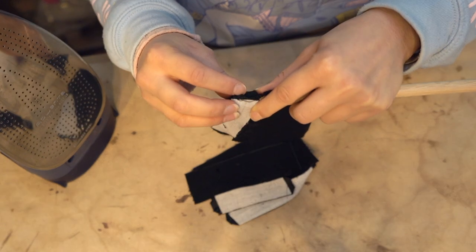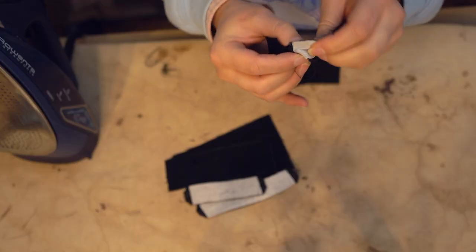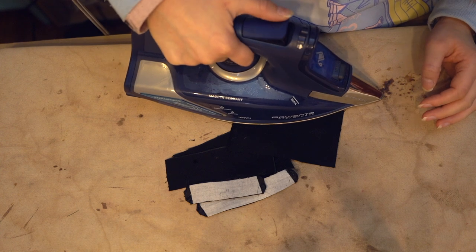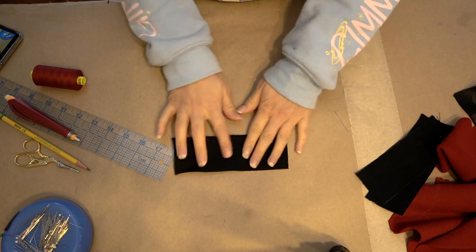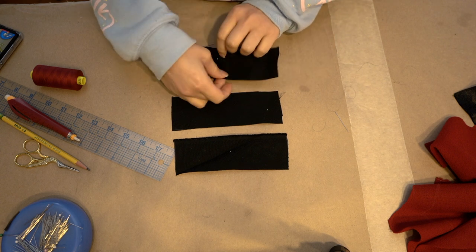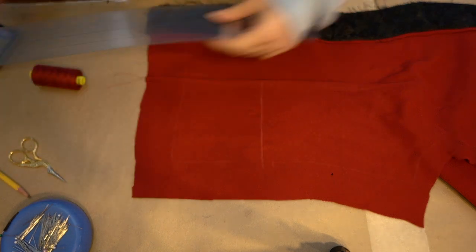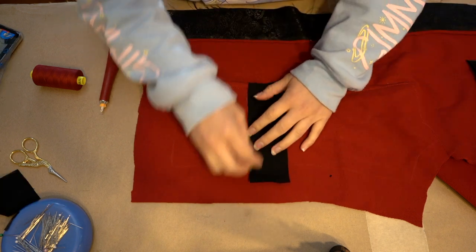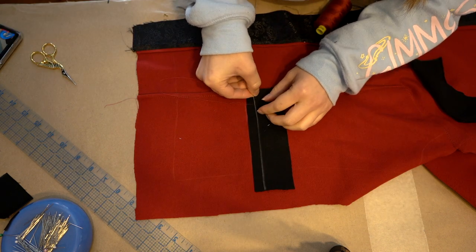Press the tiny seams open - I don't have a point presser so I'm using a wooden dowel and being very careful not to burn myself with the steam. Turn the welt right sides out and press flat. Here are my three welts - if you have them on both sides of your body make sure you make the matching ones opposing angles. Next we move on to actually installing the pockets. Cut three strips of pocketing two inches by six inches with the length on the grain - the lengthwise should be very stable with the short side having a small amount of give. This strip reinforces and stabilizes the pocket stitching. On the wrong side of the jacket I have my pocket placement marked - draw another placement line a half inch below and place the bottom edge of the pocketing strip on the lower line. Mark the original pocket placement line on the strip of fabric with a wide running stitch and hand baste the pocketing to the jacket on this line.